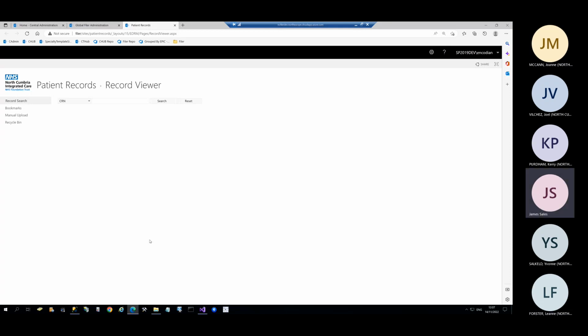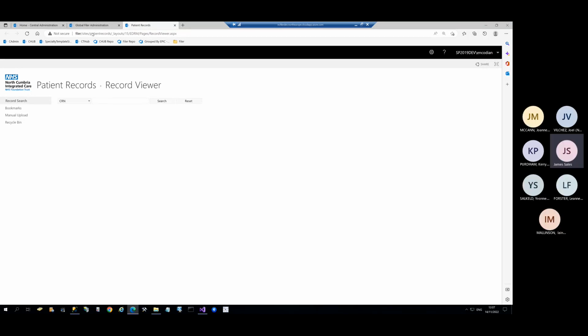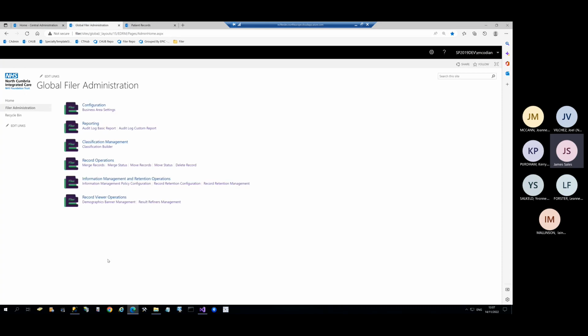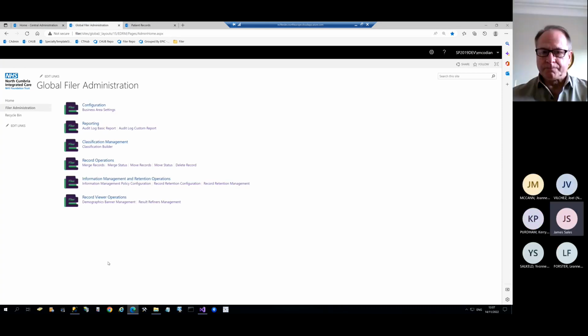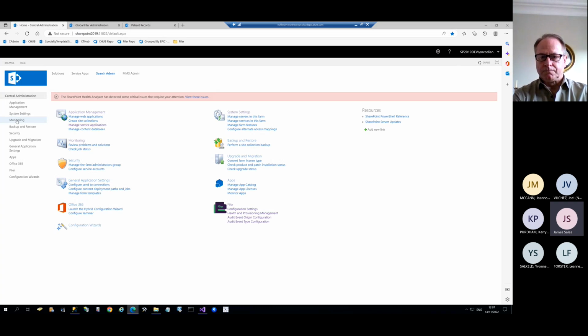Super. Okay, so there's three main parts to Filer. There's the user interface that the clinicians and the end users will interact with. There is administration functionality that you will have access to that allows you to carry out further operations on those documents and the system. And then there's administration functionality that your IT team will have access to, which gives high-level configuration and health information about the system. So we'll look at all three parts so that you've got sight of it. But what we're going to start with is what the users have access to, and then we'll relate it all back to the admin functionality.